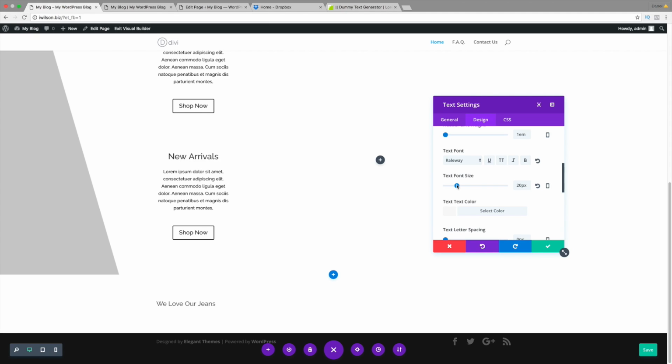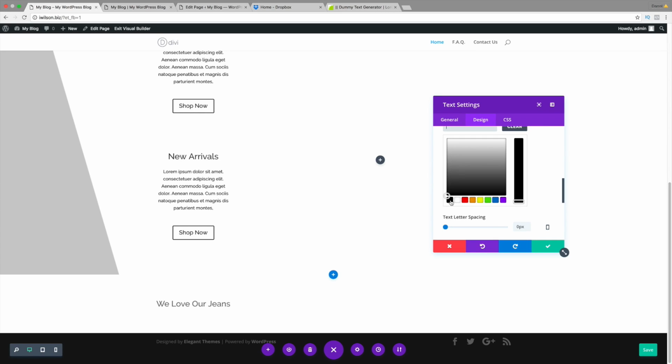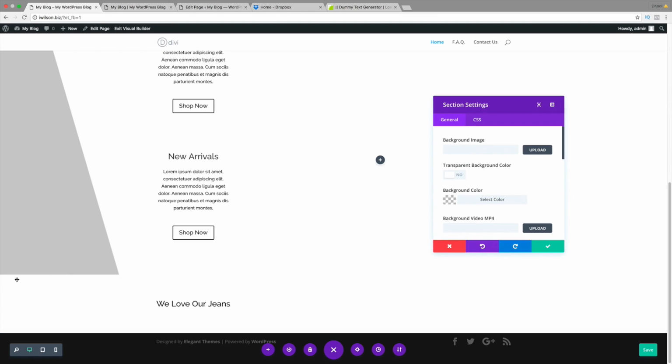I think it should be bigger. What do you guys think? I think I'm going to do 25, 25, and then I'm going to change this to black right there. So now we have the font over there. Now I'm going to click on this little the save changes. Now I want to add in that background image, and that is actually included in the images that I've given you. So under the section management right here, we're going to add in a background image.